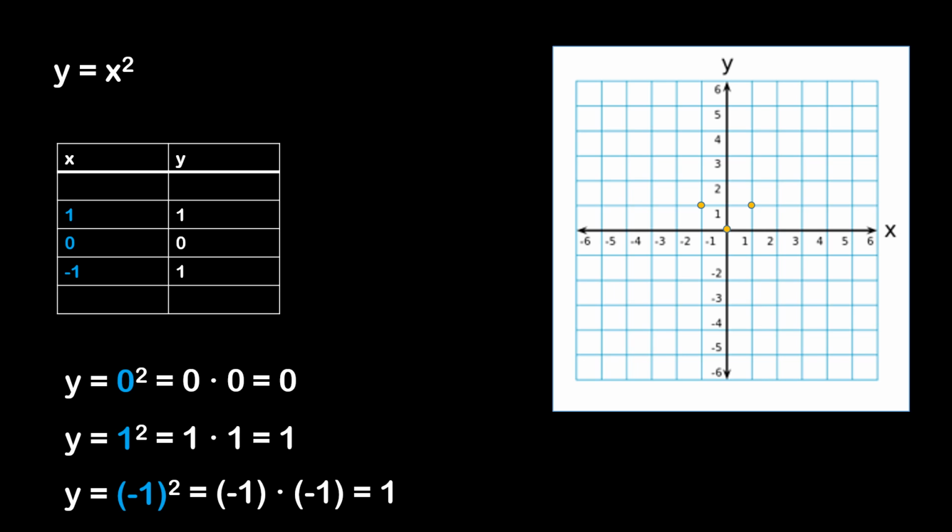Okay, and using the same idea, if I plug in x is equal to 2, I'll get y is equal to 4. I'll plot that point, and if I get x is equal to negative 2, I'll have y is equal to 4. Okay, and lastly, we'll connect the points, and we'll get our parabola. So this is generally what a quadratic function is going to look like. Now, of course, we can shift it and stretch it and compress it, but the basic graph for a quadratic function looks like this, and it is called a parabola.